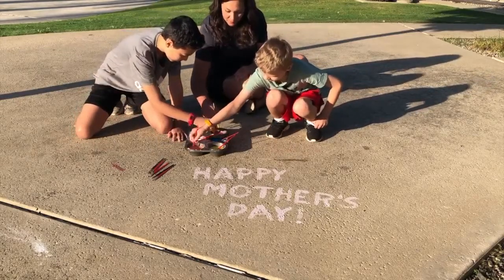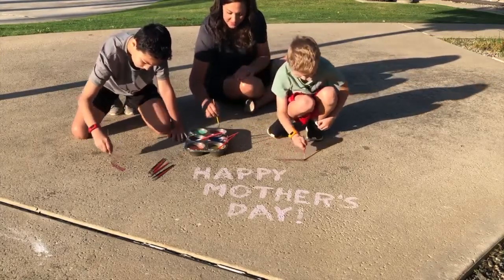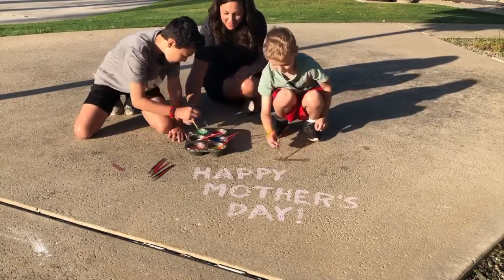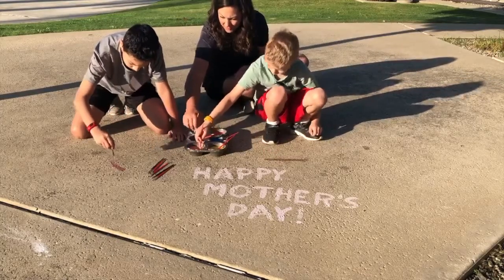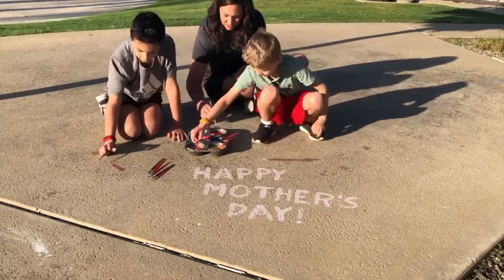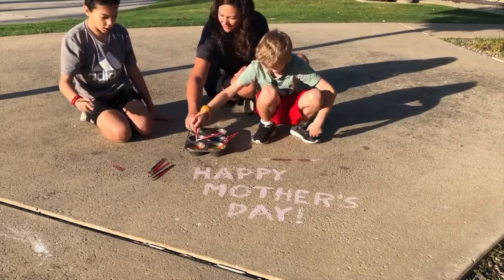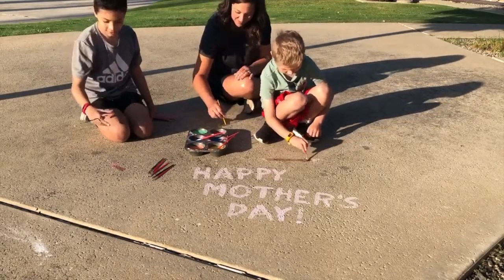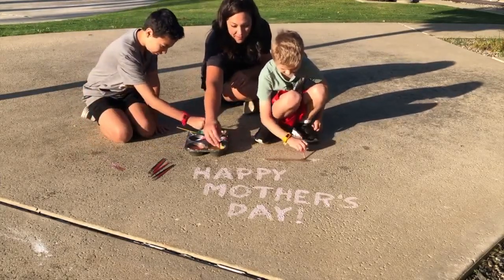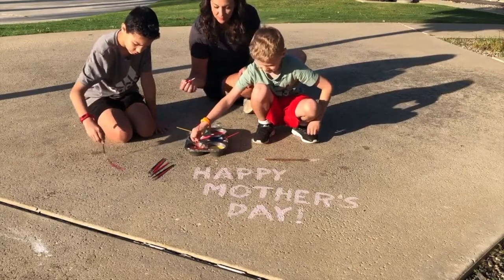We're demonstrating — we had some math when we were mixing up our proportions of cornstarch and water, and the science behind making a solution. We're also going to learn some science today while we're painting and doing our STEAM activity, and that's the water cycle. Do you guys notice — what do you notice after you put some of our paint down? It starts to get dry because the water goes into the air. Remember what that's called when water goes into the air? Evaporation. Exactly. So we're using the water cycle to our advantage to help dry our paint. When it's done, it just looks like paint on the ground, and then it can just be washed off whenever we're all done.